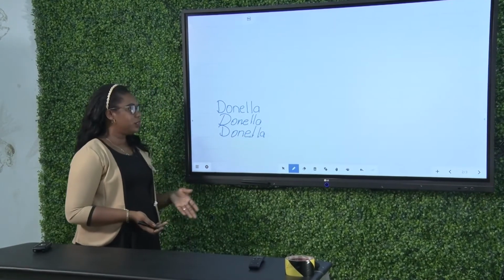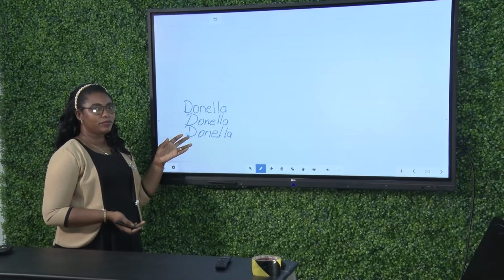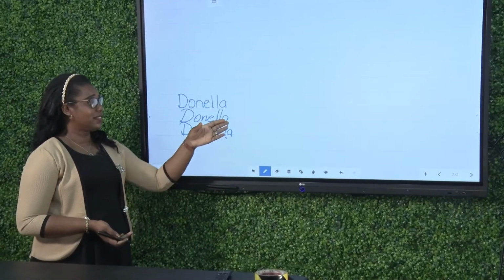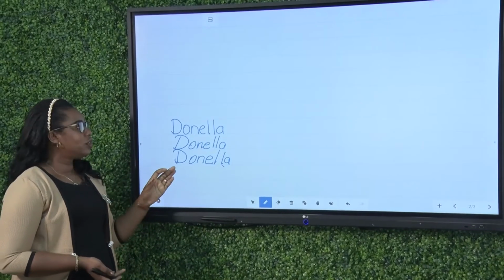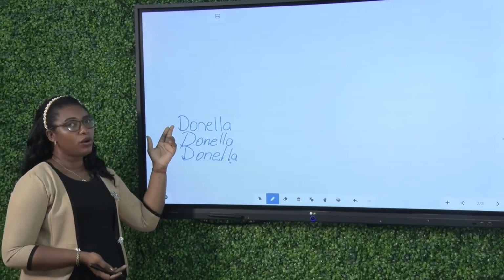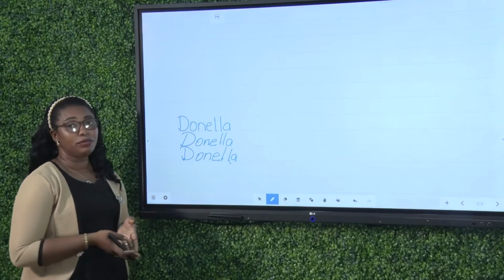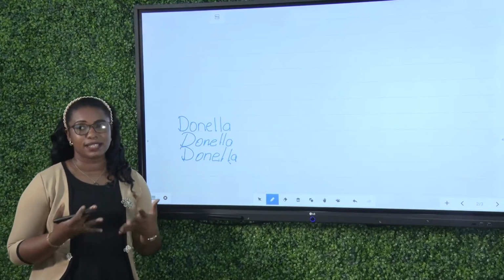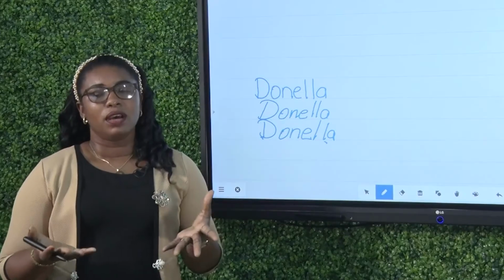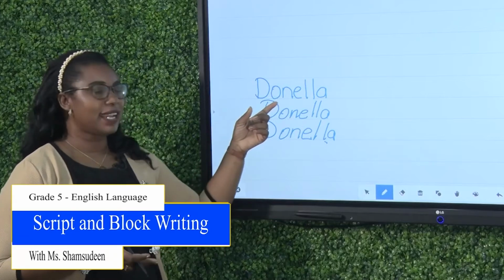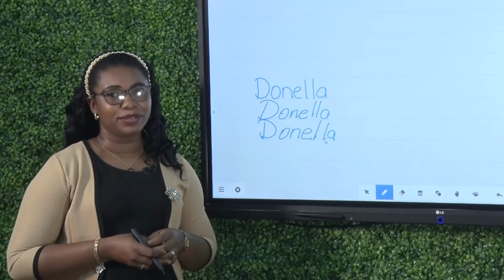if you look carefully, you will see the first letter here is upright, and then I have the L's here in a slant position. So we should aim to ensure that all our letters are formed the same way. And that is what I mean by uniformity in the style of writing. Another important point is that all your letters must line up on the bottom line.